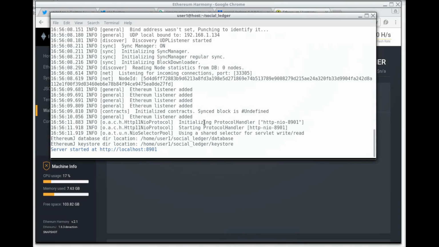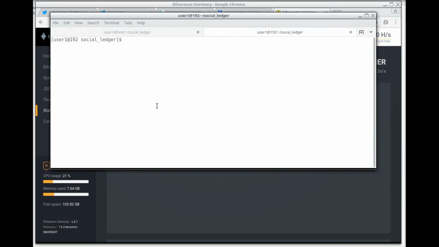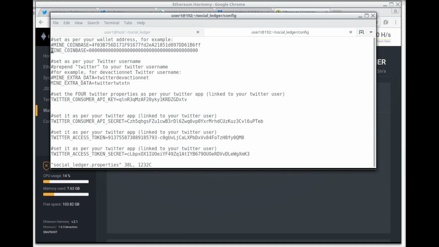So now we should update the configuration. I'm going to create a new tab. We should update the configuration by changing this ledger.properties. So this is what I was talking about, right?